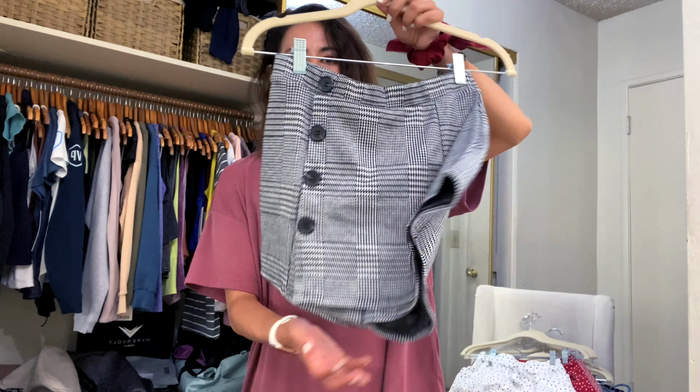Okay. Well, there's this. And then I have this face blurring primer. Oh, this was mine. So here it is. I use it right after I put my toner on. So this one I love. It's supposed to blur your scars and blemishes a little. I'm wearing makeup, so you can't tell.